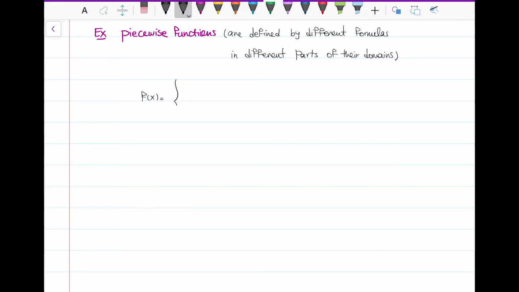I'm going to use a big curly bracket in here. And the function f of x would follow x squared if x is less than or equal to 1, and it's going to follow x plus 2, excuse me, if x is greater than 1. Okay, as you see, the domain of this function is the whole R, the whole real numbers. But we have 2 pieces of the function. Let me try and graph it for you.